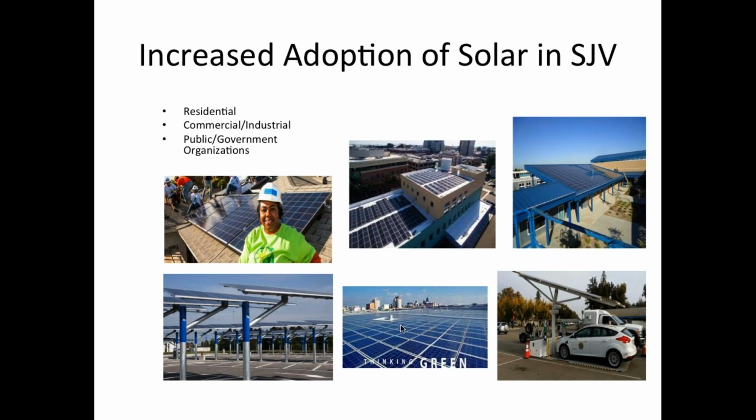This is OK Produce. This is a 231 kilowatt system on top of their roof where they're warehousing and cold storage units. At the time of its installation, it was the largest privately owned solar system in the central San Joaquin Valley. So you'll see that there's both public and private sector examples.